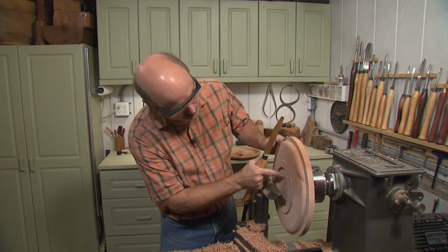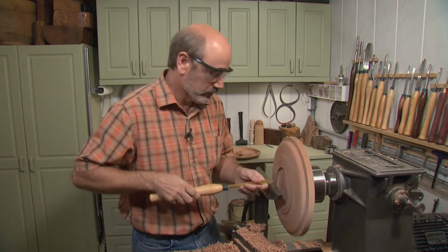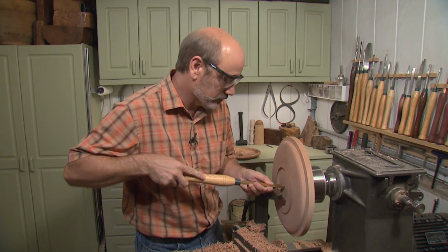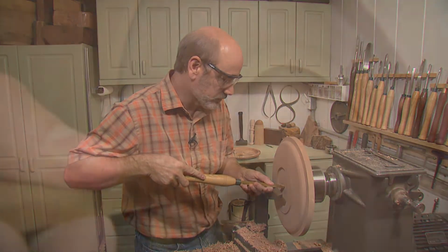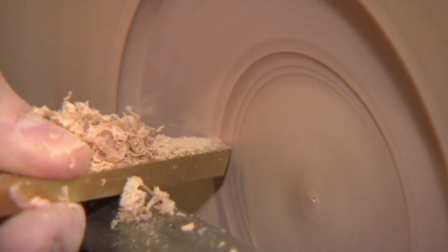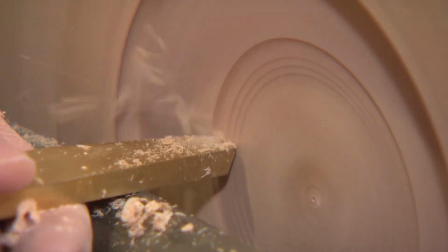And I have a little torn grain left from the bowl gouge, so I'm going to bring this in like this now, and I can just start gently pressing it in, and I can flatten out the bottom. Now, I don't want to remove the wood quickly. I do have to bring it down a bit because of the torn grain, but the faster you push that tool in, the more likely you are to tear the grain out. And since this is curly maple, I can guarantee you, you're going to wind up with some torn grain somewhere because of the way the grain swirls. It's a real problem when you're working with it.